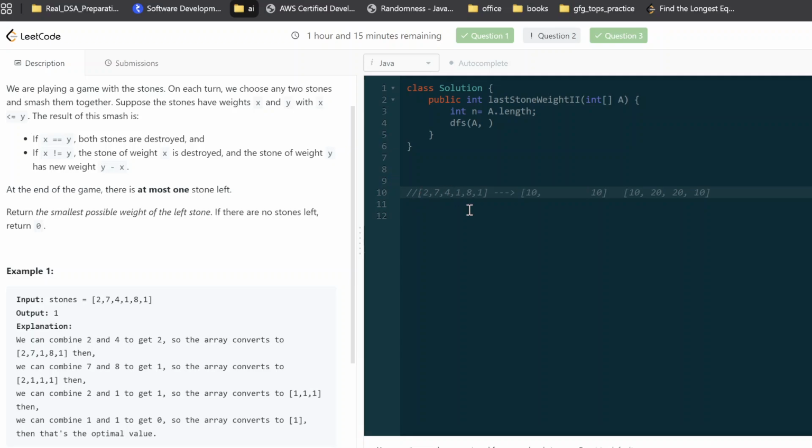So for example, let's try this example, maybe 2, 4, 2, 4, 4, and 2. Let's say this is my input. What is the minimum possible weight we can be left with for these ones? 2, 4, 4, 2. So I just need to group it like this. Now the 4, 2 will give me 2, and this 4, 2 also gives me 2, and then I can just return the 2 and 2, and then this will be 0. Okay, so I think we have to group it somehow. But how are we going to group it?